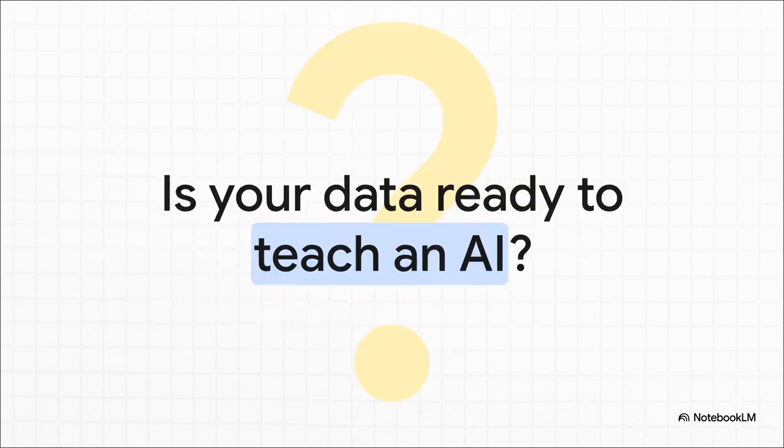So all of this really brings us to one final critical question you should be asking yourself. Is your organization's data ready to teach an AI? It's no longer just about whether you have a lot of data. It's about whether that data tells the complete story. Are you just sitting on a pile of disconnected snapshots, or do you have a true, complete history? Because looking forward, your company's single most important strategic asset might not be its products or its people, but its ability to teach an AI with a perfect memory. And that's something to think about.